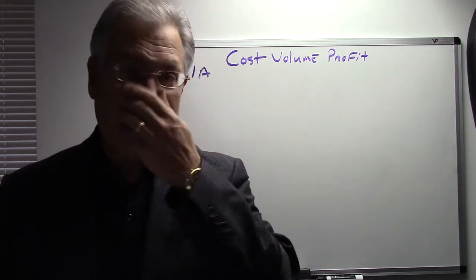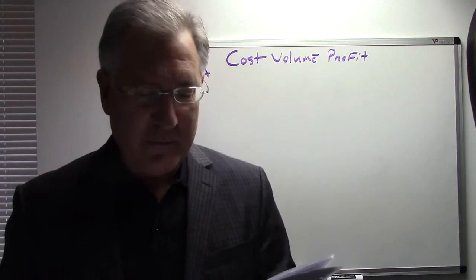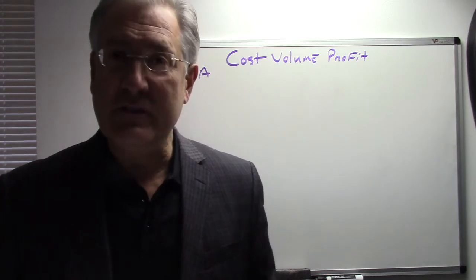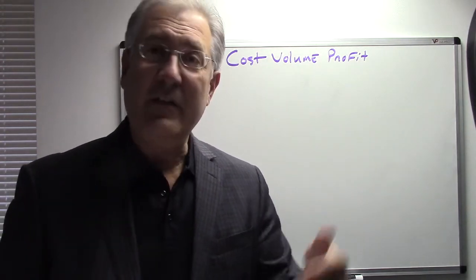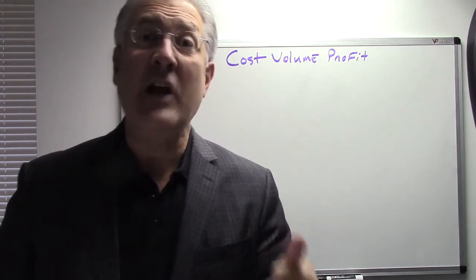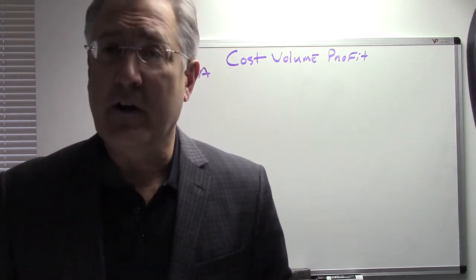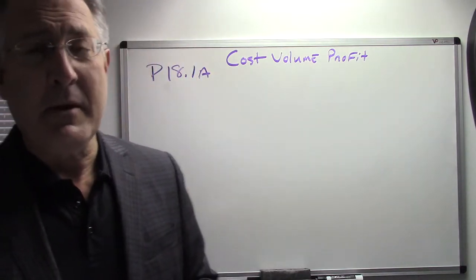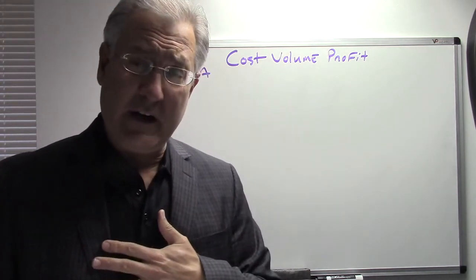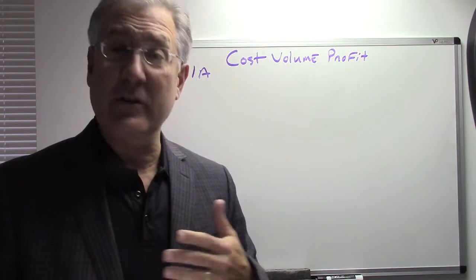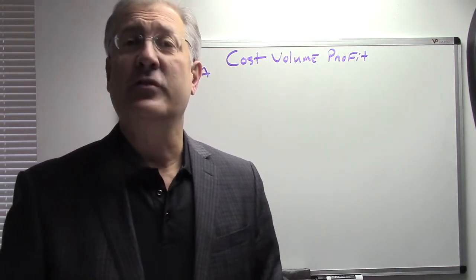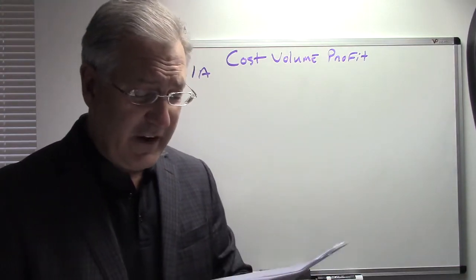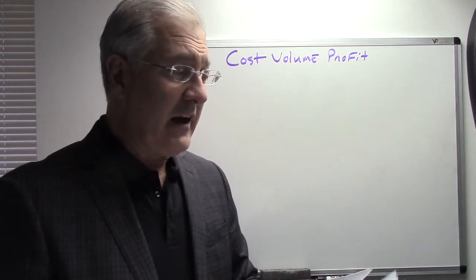And what they've done here is, as you know from cost, volume, profit, we want to determine a cost formula. We want to be able to estimate electricity costs on a go-forward basis. And they have determined that these costs are neither variable nor fixed. So they are a mixed cost, that's an M, mixed cost. So we need to find a way to come up with a formula. And what we're essentially doing is we're going to use the high-low method to come up with a formula. So item A asks you to determine the fixed and variable cost components using the high-low method.